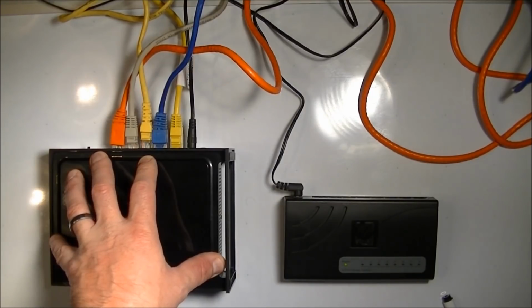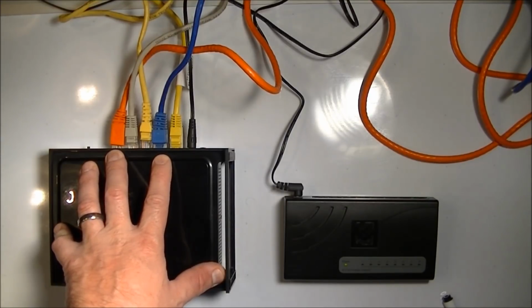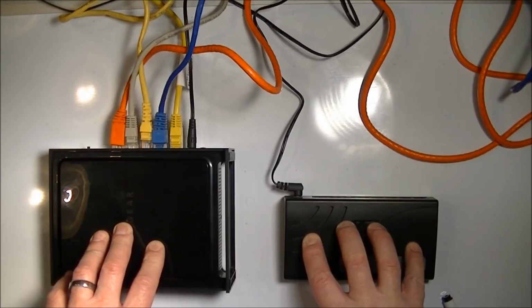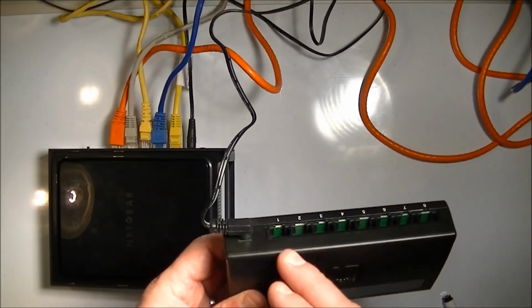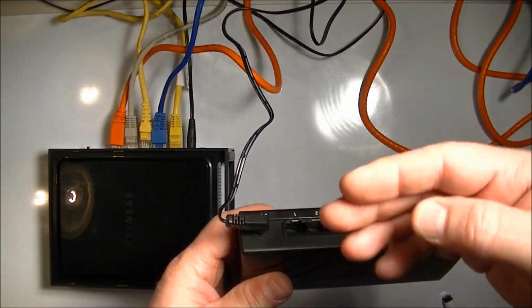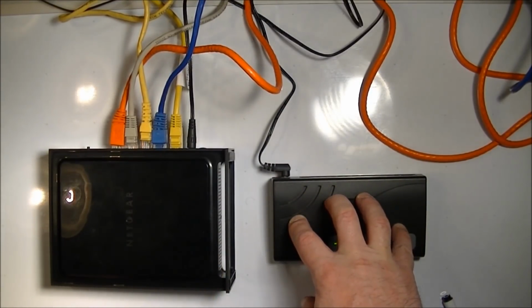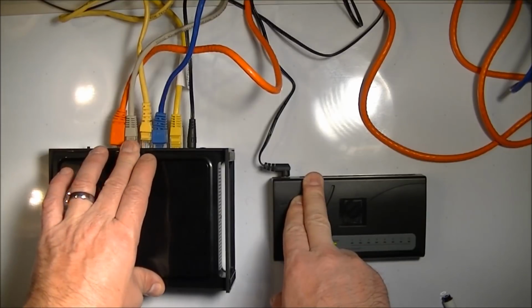So the best way to solve this problem, and even if you don't have this problem, if you want to speed things up on your wired network by a factor of 10, is to buy a gigabit switch. Okay, this switch has auto switching, auto sensing ports. What that means is that anything you plug into these ports will automatically go the speed of the other side. So say this is a gigabit switch and this is a 100 megabit router. It's going to downgrade that port to 100 megabits to the router.